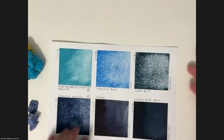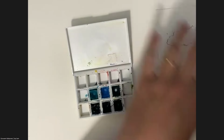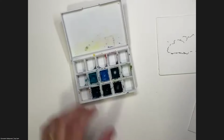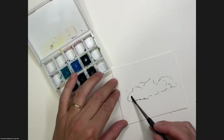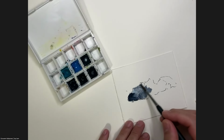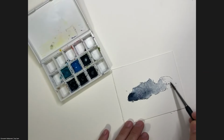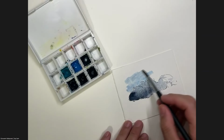Okay, I can start and try to explain my selection. It's Cerulean Blue and Indigo. These two colors are most important for me. I use them especially for cloudy and rainy skies because it's a very beautiful shade, especially Indigo. For example, in this part for the dark side of the clouds I use Indigo, and I use Cerulean Blue for the light part. The mix together is very interesting for the sky, especially the Cerulean Blue before the Indigo.